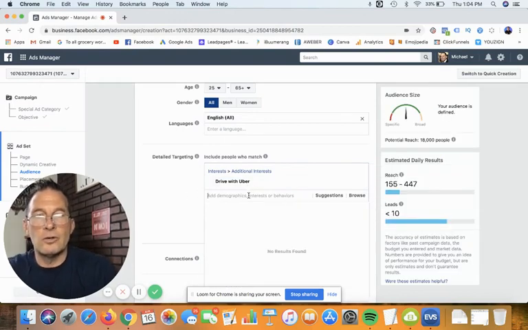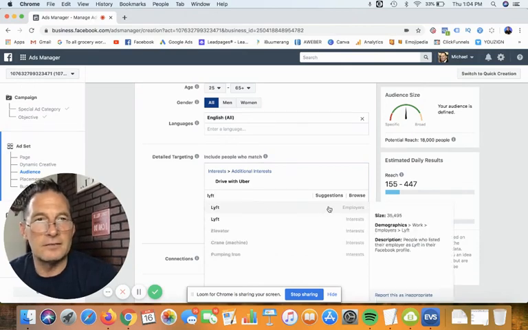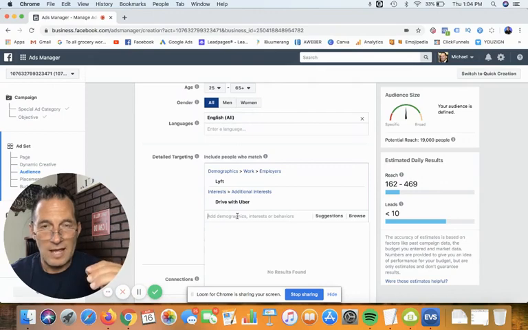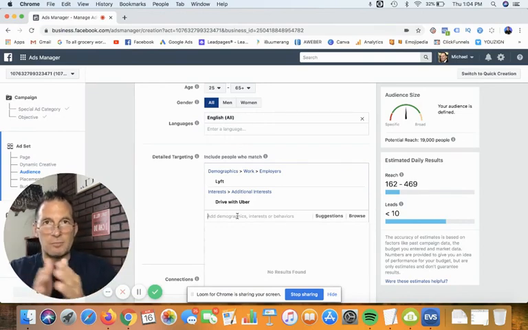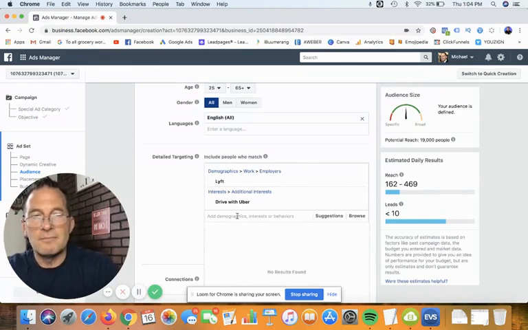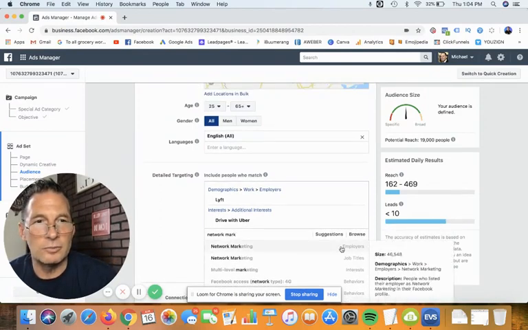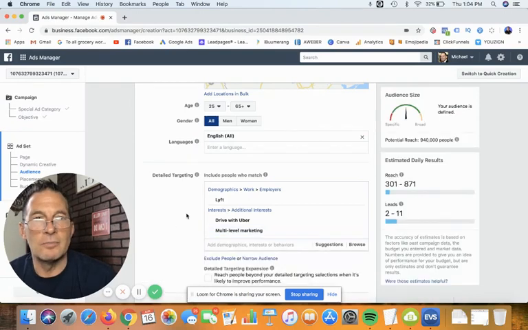Well, I also want to go to Lyft. So I type in Lyft. I've got employers, and I'm actually going to go with employers on that one. And I would like that some of these people have maybe a networking background of some sort. They've shown some type of interest in network marketing because of what I'm targeting, because that's part of the model that we use. So I'm going to type in network marketing. Watch this. I've got network marketing, which is employers, is 46,000, job titles is 92, but I want the interest of 39 million, multi-level. So I'm going to put that in there.